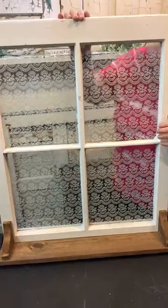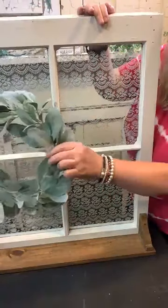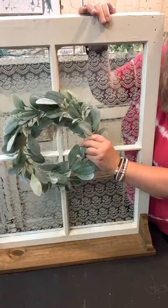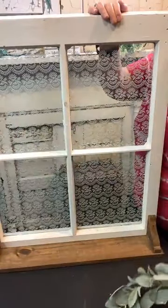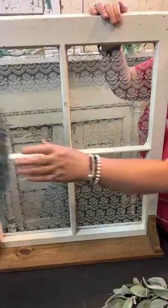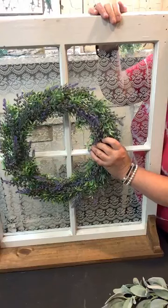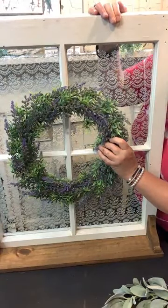Did you have another? I saw that lavender one that was in that tub. Where's that tub at? Like, this is just a lamb's ear. Look how pretty that looks on there. You could hang a wreath on here. That one's pretty. And here's one of the lavender wreaths that we had. Look how pretty that lavender looks on there. That's a much better size for this window too. Look how pretty that is hanging on there. I bet the sunflower would too. Yes, this is very, very pretty.